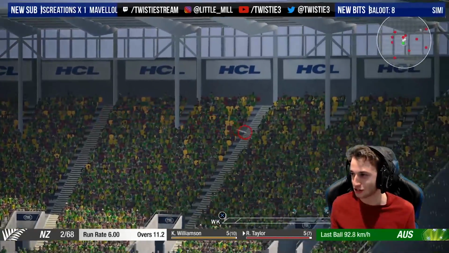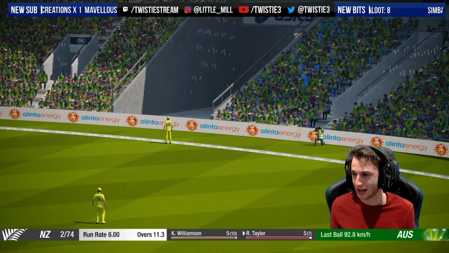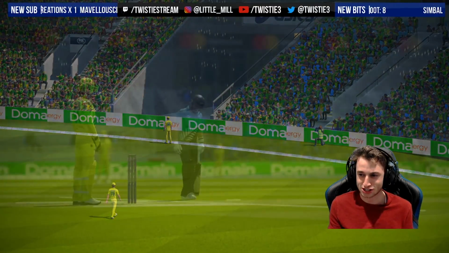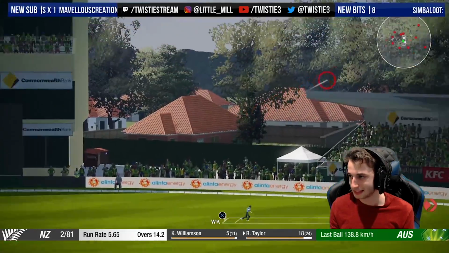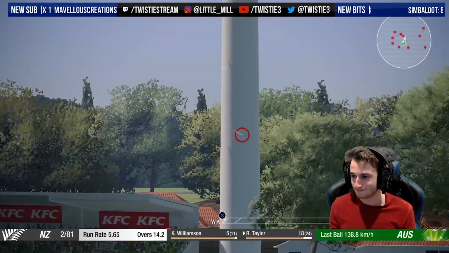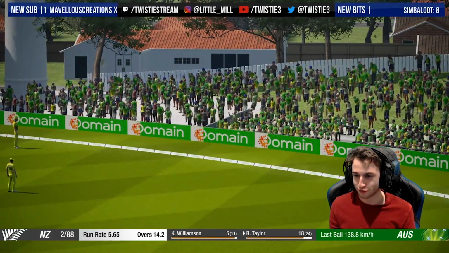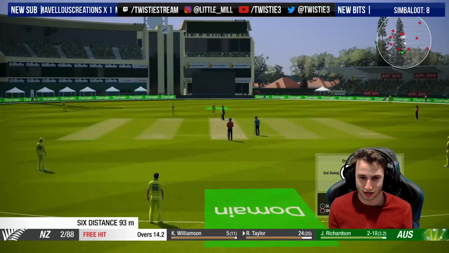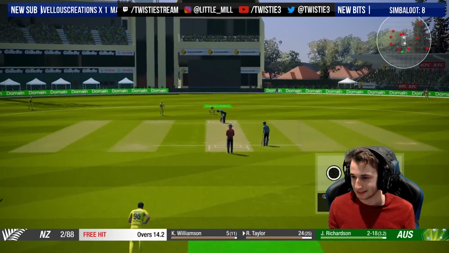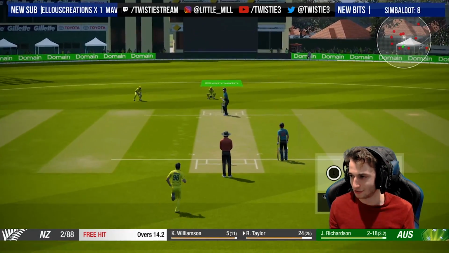Oh, he's hit this in the air, Ross Taylor. It's the short boundary out there. And he's got it over Jai Richardson's head. It's a no ball 6. Not good on 2 fronts. And he's going to have to bowl it again. So pressure on Richardson.